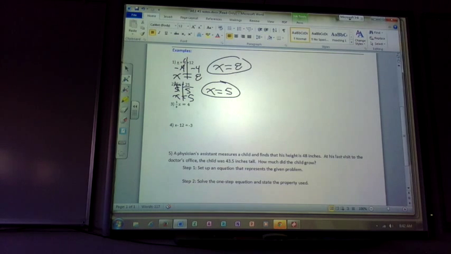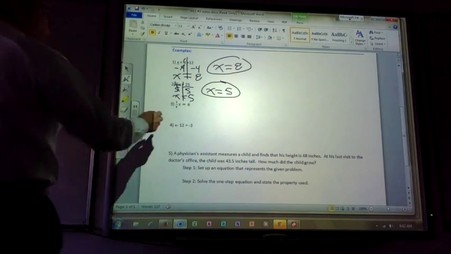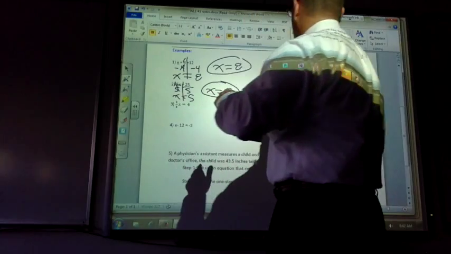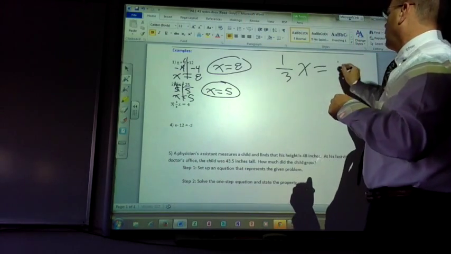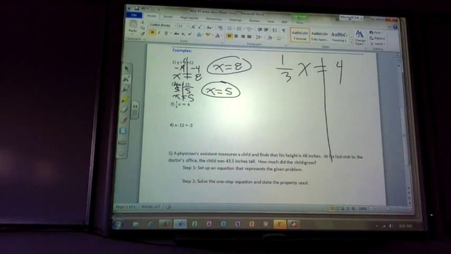So somebody talk me through number 3. First step is draw that straight line, straight on down. Okay, I'm going to actually bring this one over here. I have 1/3 x equals 4. So I'm going to draw that straight line down. So we said fractions and division are the same thing. So we probably have to do some sort of multiplication.